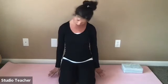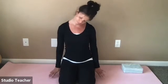And then when you're ready, you can start to expand your awareness, maybe deepening your breath just a little bit more. And start to wiggle your toes and slowly start to release your mudra, wiggling your fingers. And then maybe even tucking the chin and rolling your neck from side to side, just waking up your neck nice and gently.